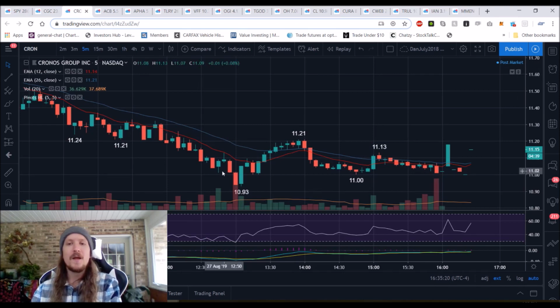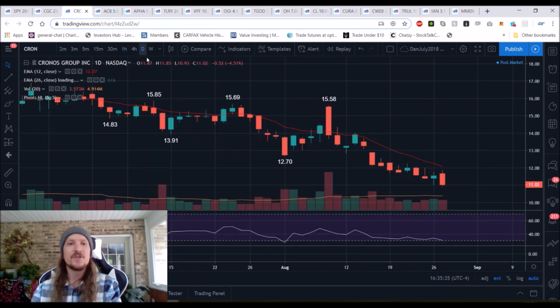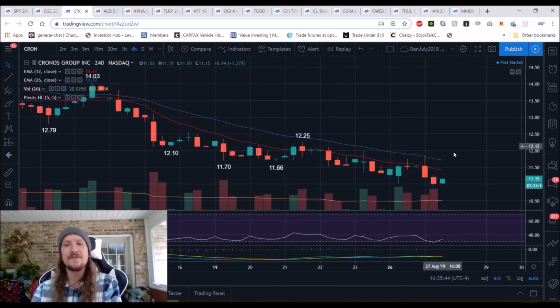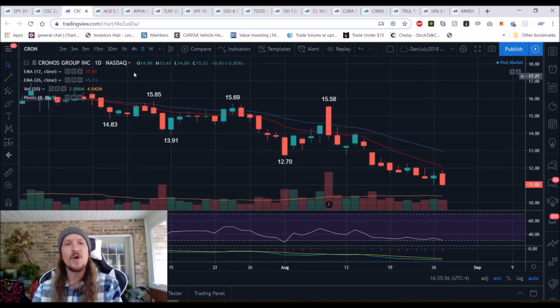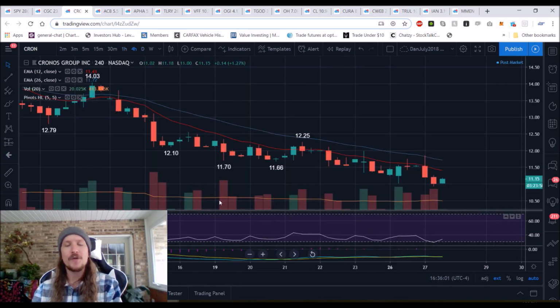So Cron, looking at the hourly chart, we have a short-term resistance level of 11.21, but saw a strong start with a quick little bull move up to 11.85, and then we dropped down and dropped 8% from that level. So when any kind of bounce gets going, I'm going to be looking at essentially anything under 14.03 as a daily lower high. But let's see if we have any clear exponential resistance levels here as well, mimicking CGC to a certain degree. And again, the bounce for Cron will take place when the bounce for CGC takes place, in my opinion. So bears keeping their control, especially with the weak close. And what the last couple of days did is cool off the hourly and 4-hour RSI on Cron.